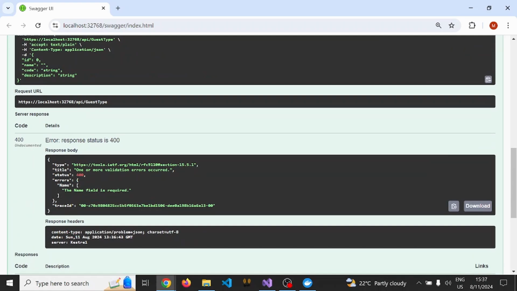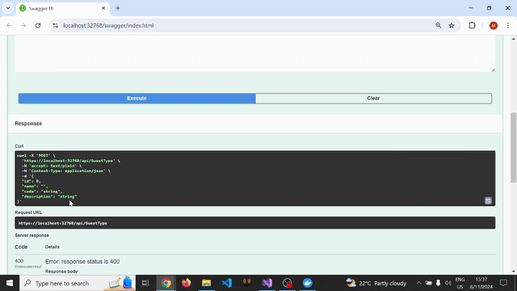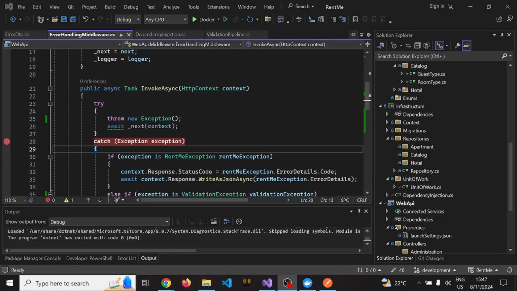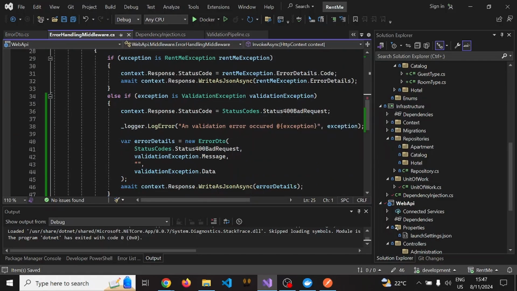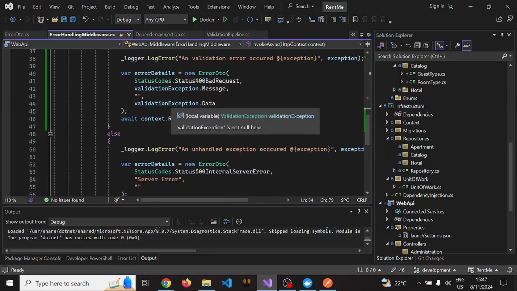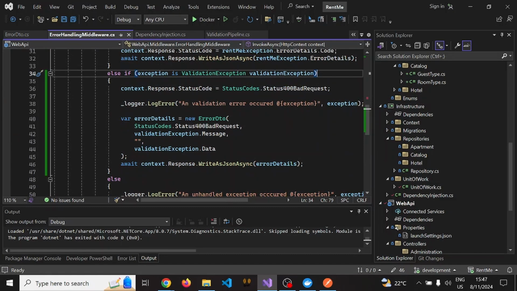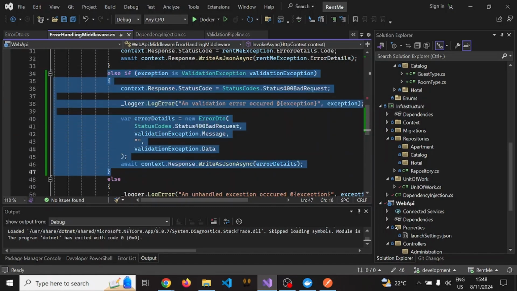Responsibility type, title, state of service. So this shows the custom errors. So you cannot catch these errors here.